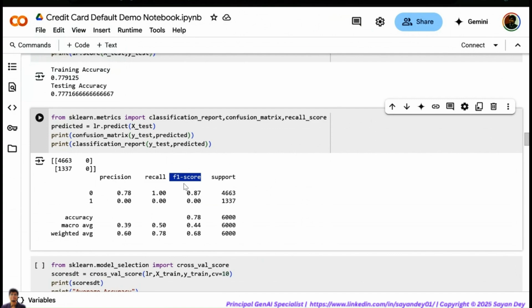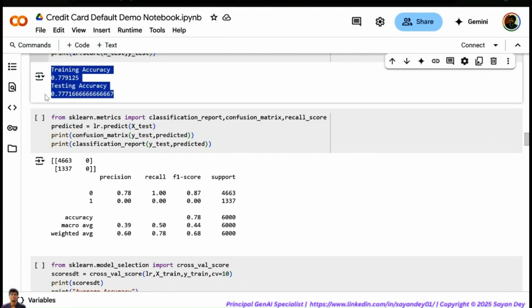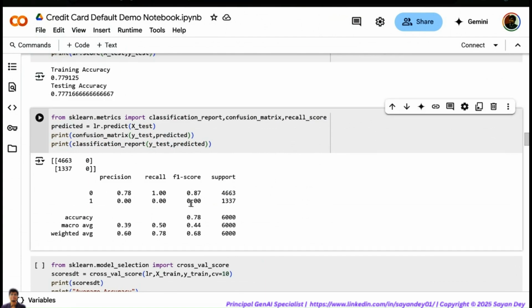F1 score is like our new accuracy, and you can think of this as, okay, this is how the zero class is on average performing, and this is how the one class is on average performing. So think of this as our new accuracy metric. Okay, so you can clearly see that although the overall accuracy was 77%, the moment we look at the class level performance, the one class is performing very poorly. Zero class is performing fairly well, but the one class is performing very poorly.